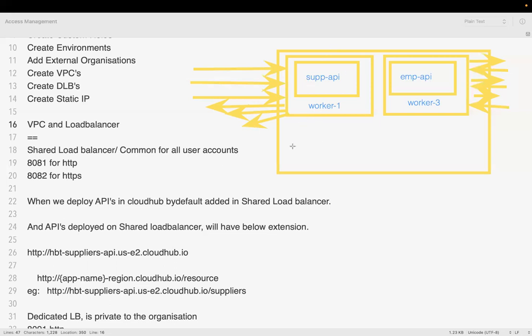So we have one more worker. And these workers will have APIs. This is worker 4 and worker 5.